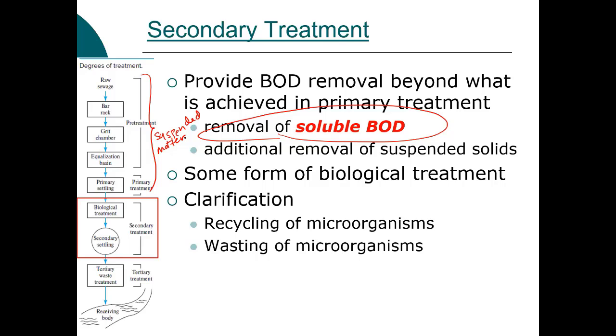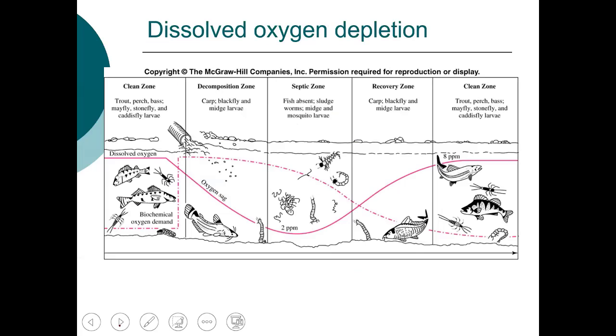There will be additional removal of suspended solids in biological treatment, secondary treatment, but the objective, the whole design, is based on removal of soluble BOD. We will use microorganisms to do that. The goal of secondary treatment is to accomplish what normally would happen in a body of water, but happens over a much longer period of time.